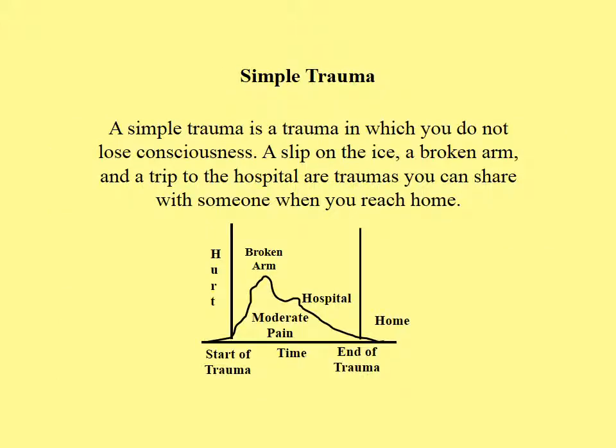Let's start talking about trauma. A simple trauma is a trauma in which you do not lose consciousness. A slip on the ice, a broken arm, a trip to the hospital are traumas you can share with someone when you reach home. Simple traumas involve moderate pain. You know how to deal with a trauma event.